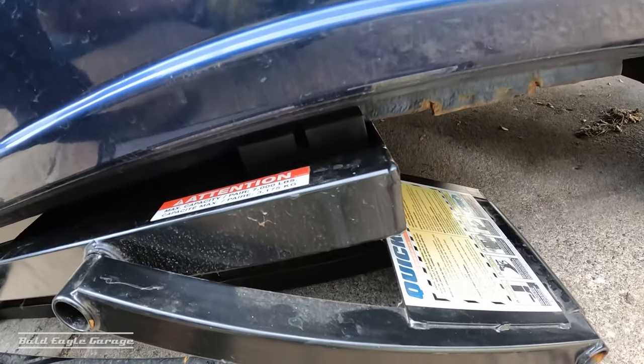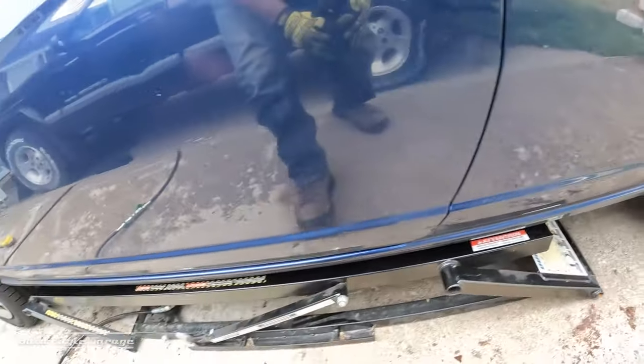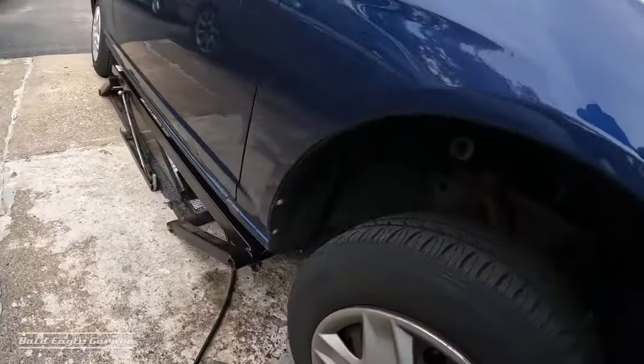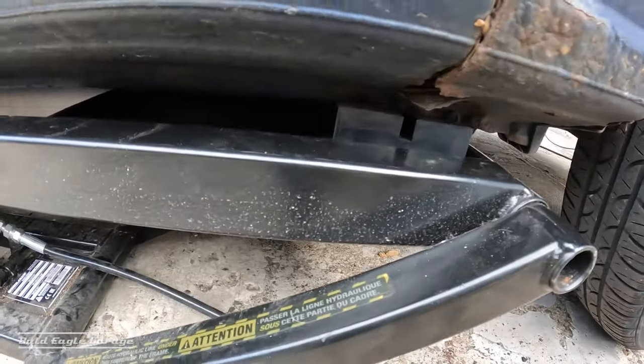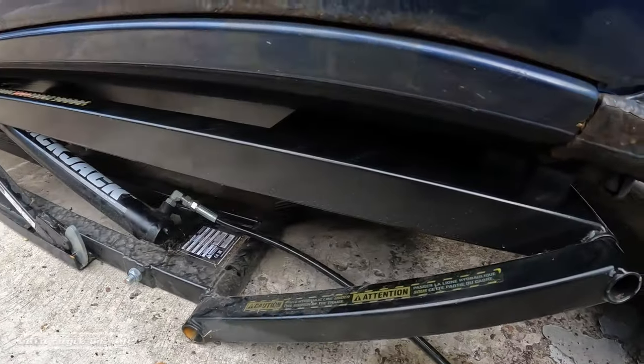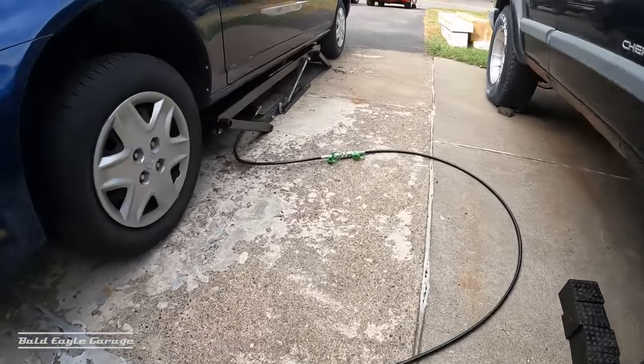It slipped through, finally through that gap, and then the body comes crashing down on the quick jack itself. Not ideal. Not ideal at all. It's like I almost need the extension to make this work on this tiny car, and usually the extension is for like a crew cab half ton.